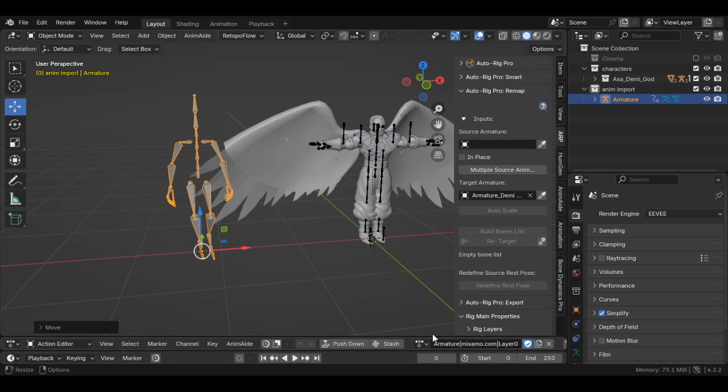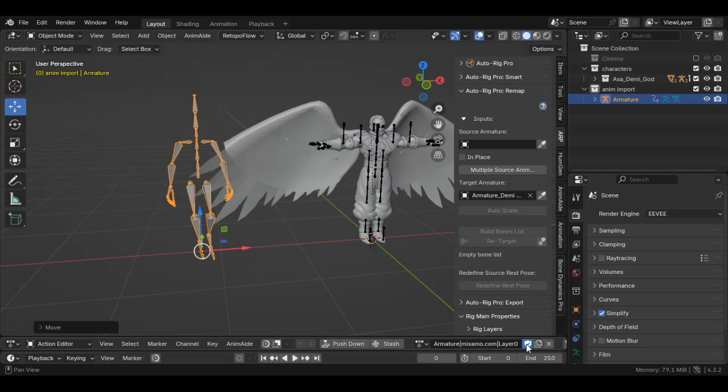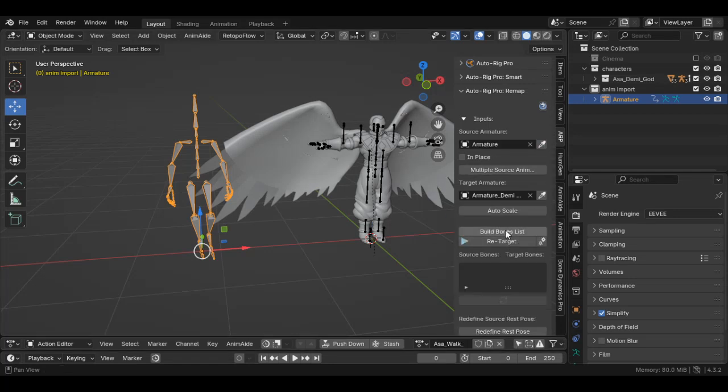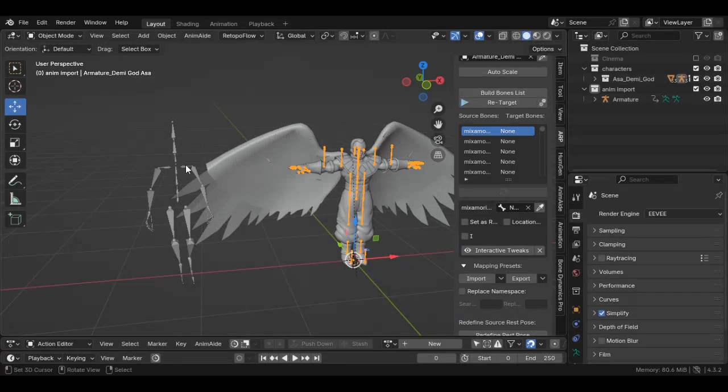Down here I have created a second screen for the dope sheet. If you go over to the dope sheet, I just made it the action editor, and then it'll show your fake user. I turn that off and then rename it to what I want it to be. So in this case, we're going to go Asa walk, okay? And then make it the source armature. I'm going to hit bone collection. It doesn't exist, but this is what you would do if you really want to make these happen.